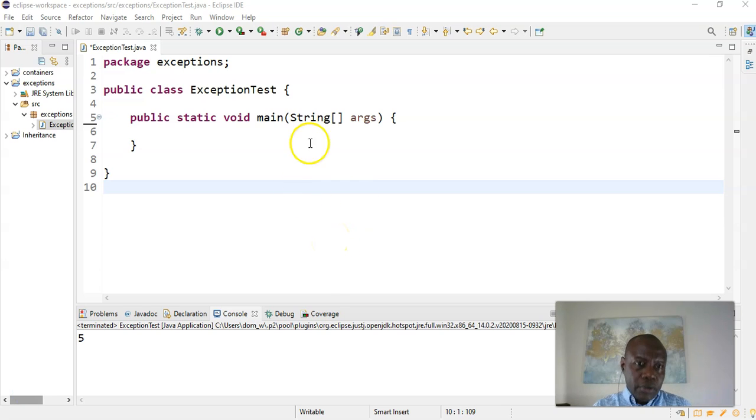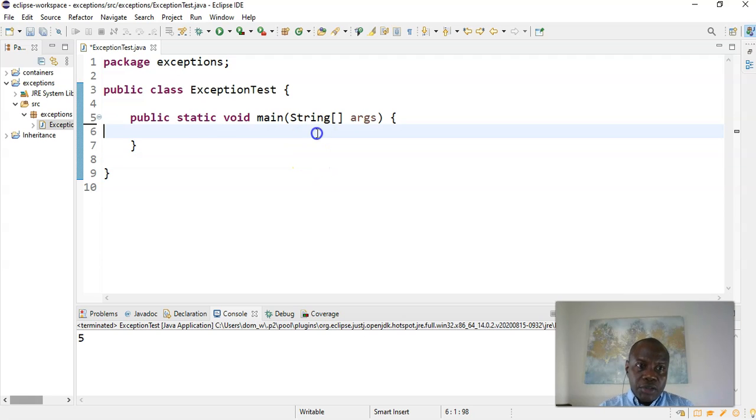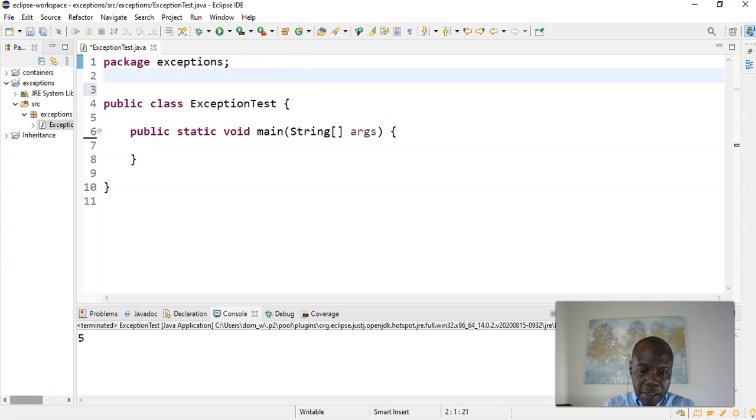Okay, let's do another example. This time we're going to ask a user to input a number and then see what exception happens when they input a string that cannot be converted to a number, and then we will handle that exception ourselves. Let's import scanner.